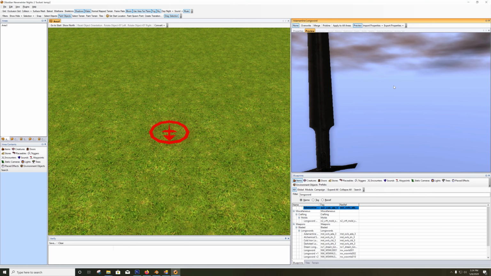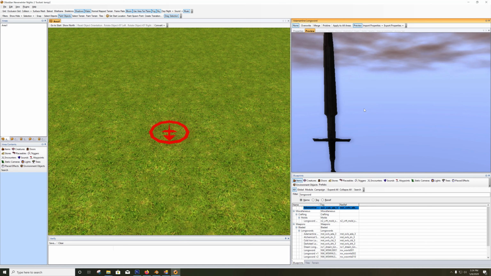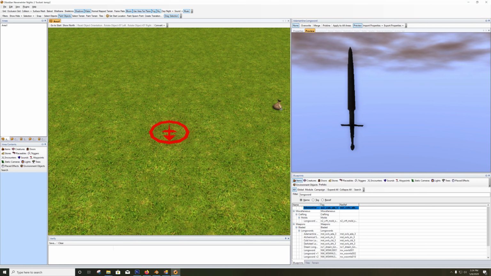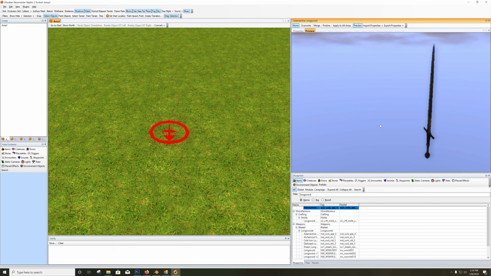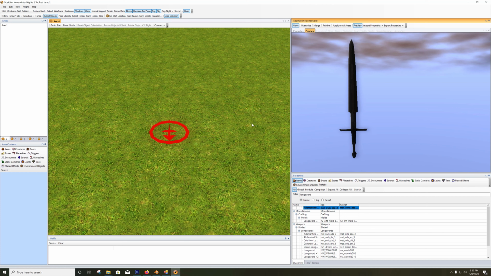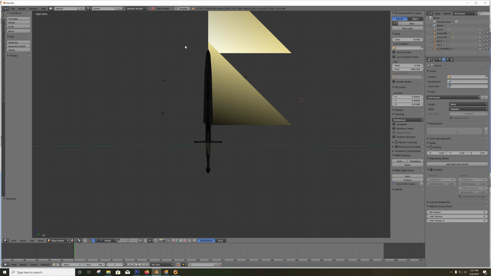There is our sword. Now, the reason why it's dark is just because of lighting. I don't want to actually put it in game and then have to go into the game and show you and stuff like that, just because you can do it on your own. But pretty much, there we go. We imported a sword from an OBJ file. We redid the textures, we resized it, and here on out, if you want to go back into that file and edit whatever you like, that's at your own discretion. Okay, and you should be good to go.